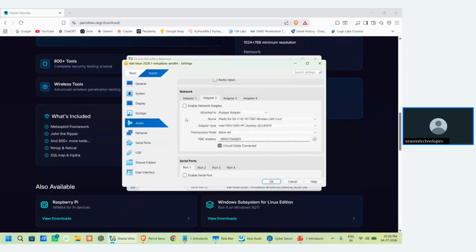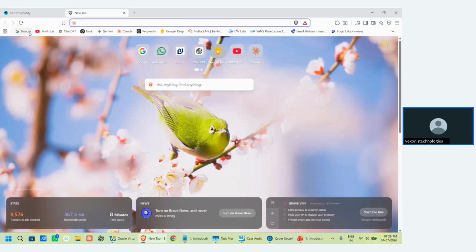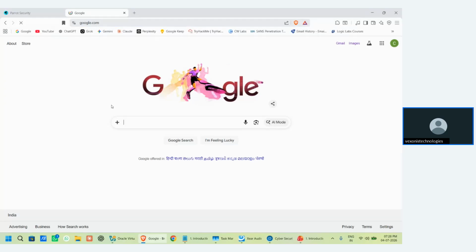In my laptop, the port itself is not there. So imagine you are connected with one Wi-Fi and keeping one Ethernet, keeping one more Ethernet by using USB also. Like that also we are able to do it. If anyone doesn't know, I can show you. You are able to use an Ethernet cable by using a USB port.